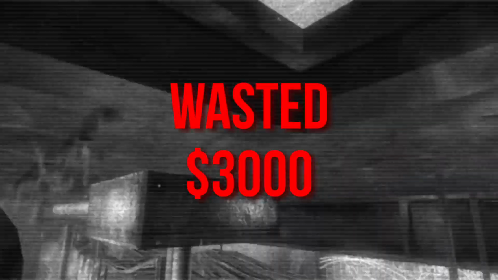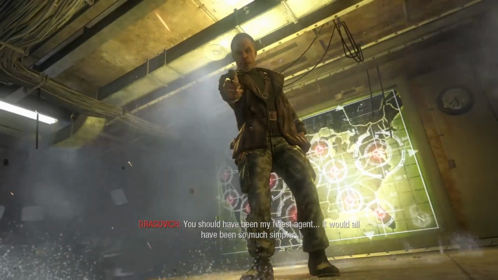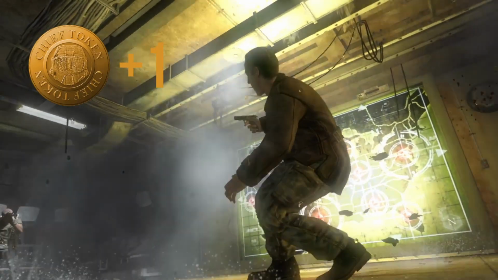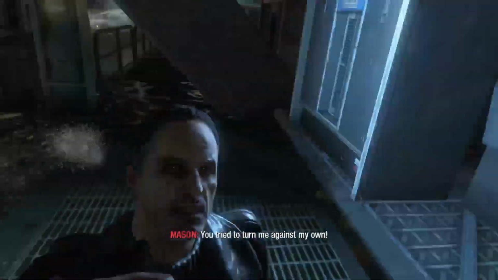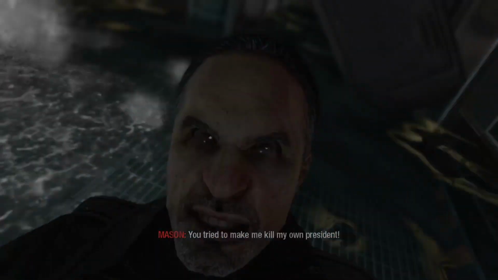Mason gets exploded on. What do you mean by that? Then right here, Hudson saves Mason. Turn me against my own. Like to kill my own president.